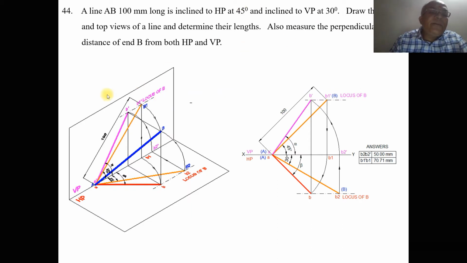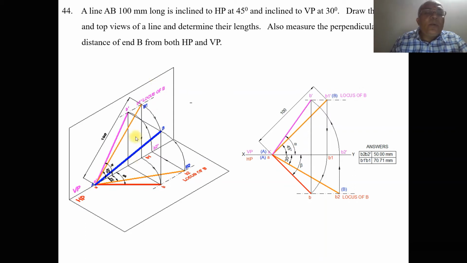So to do that, if I consider this line A dash, B1 dash, if I look from the top view, it should be parallel to XY. When it is going to be parallel to XY, A is on VP. So obviously the image will be on HP. So B1 should also be on VP. Then only it will be parallel to VP. Then it can be seen in HP. So this is the reason why we can see AB1 is the line which is the top view of the true length line A dash, B1 dash.